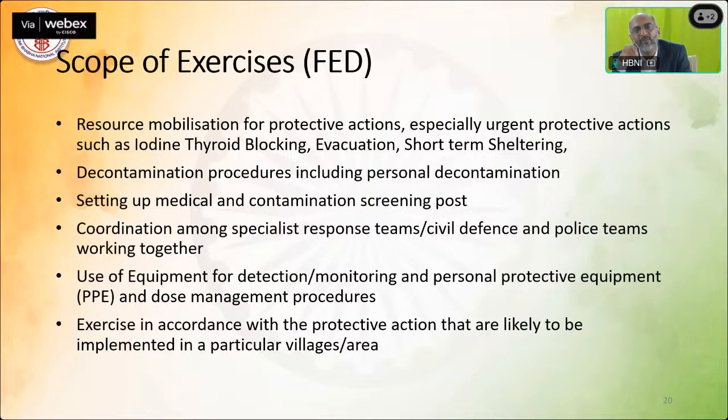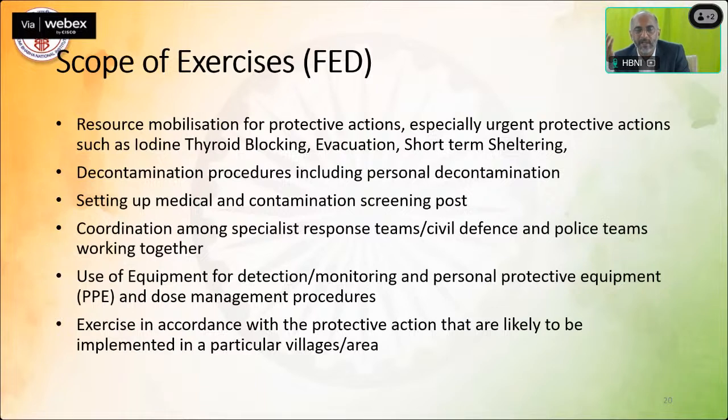And the focus is also that we do exercises at local areas, that is, the district authority conducts these exercises at the villages or the areas that are affected, in accordance with the type of protective actions that are likely to happen. By this, I mean that no district authority will be testing evacuation in an area 5 to 6 kilometers away from the plant or facility, because evacuation is not necessary far away from the plant. For the small reactors, the 220 megawatt type of reactors, evacuation itself is not necessary.